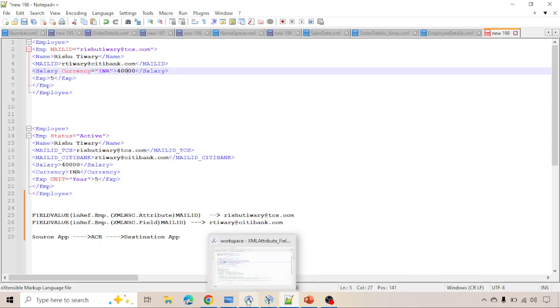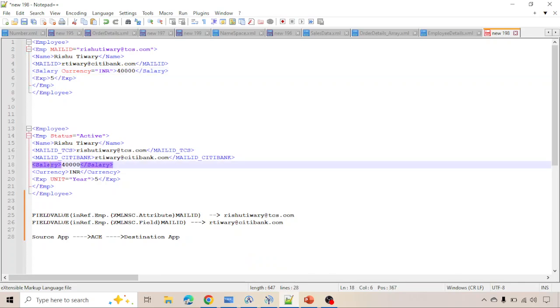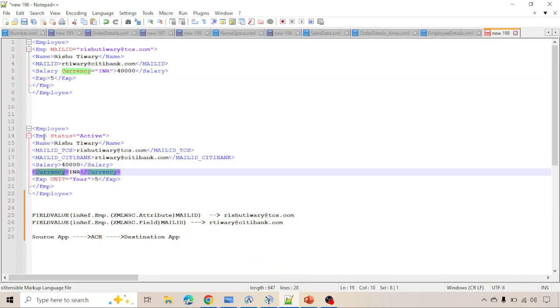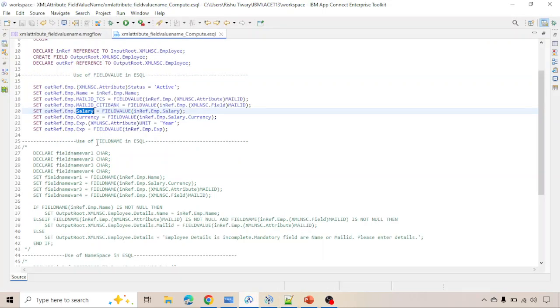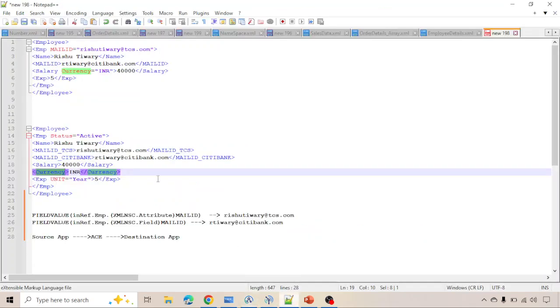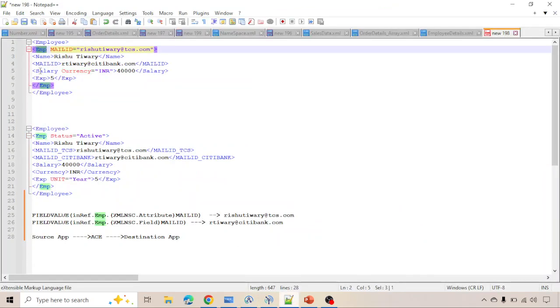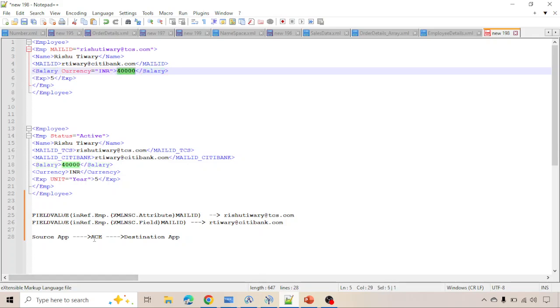So the same thing I have written here. I created a field called salary and currency under the EMP. You can see under outref, under EMP, I created a field called salary and a field called currency. With the field value function, I wrote inref.emp.salary, which will give this 40,000 value, and this 40,000 value I assign against the salary.